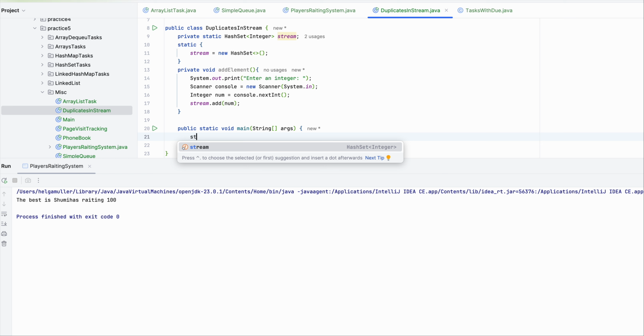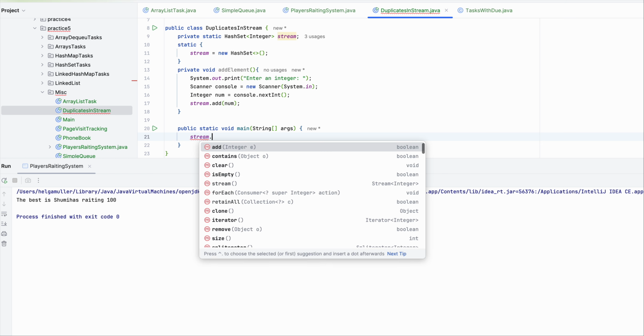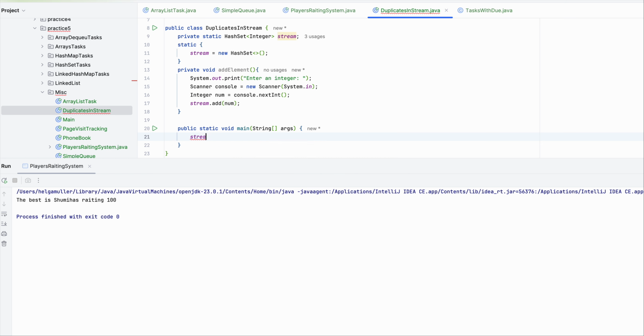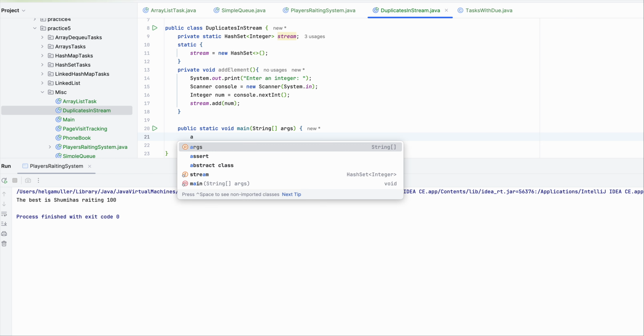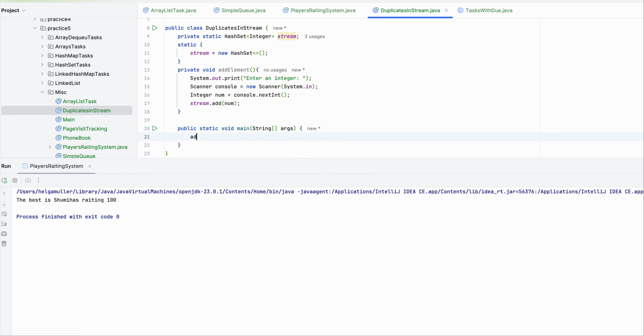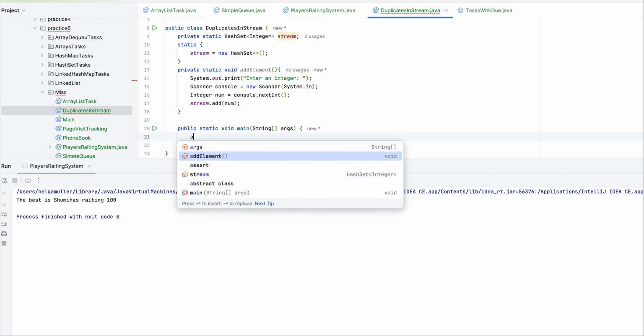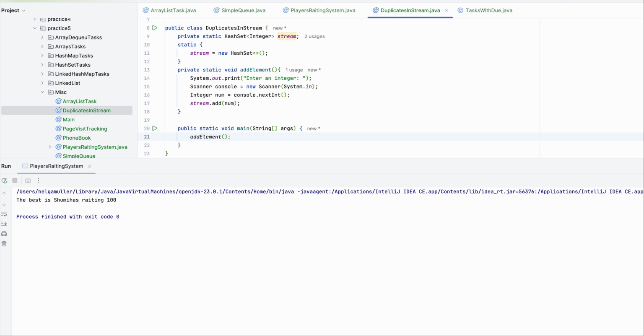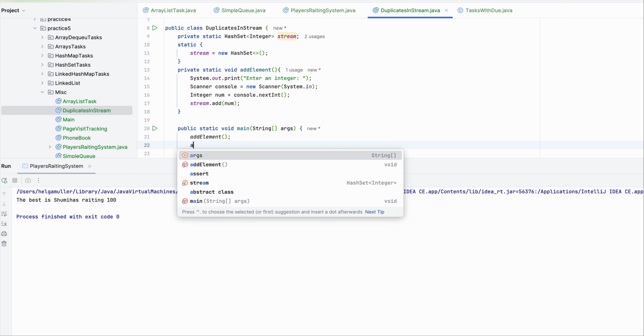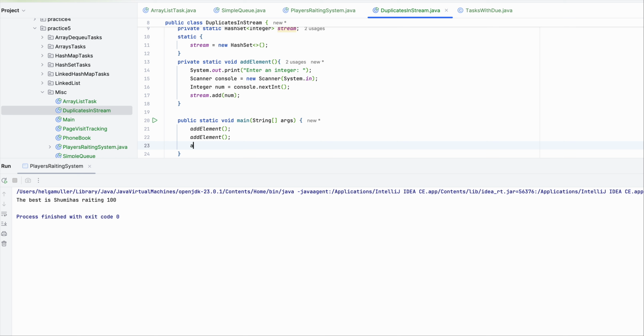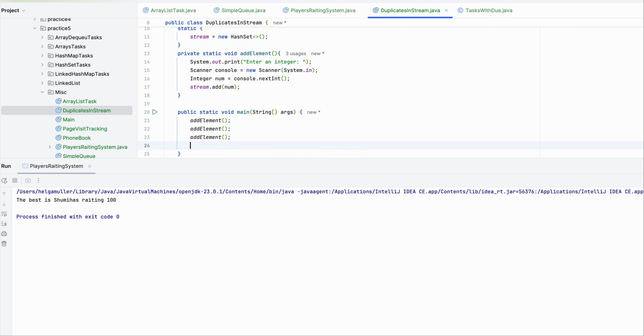So stream, it's a static, so add private static. Add element, and add element, and add element, and I'm going to try to enter.